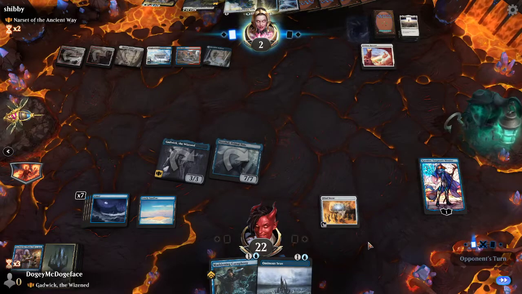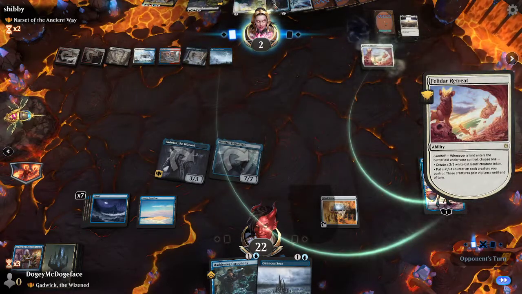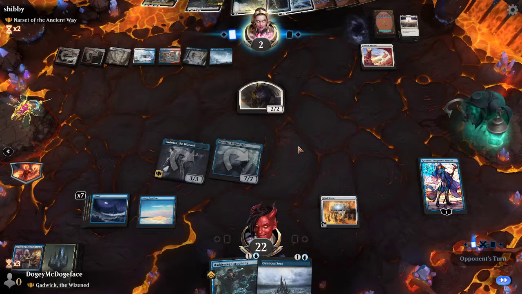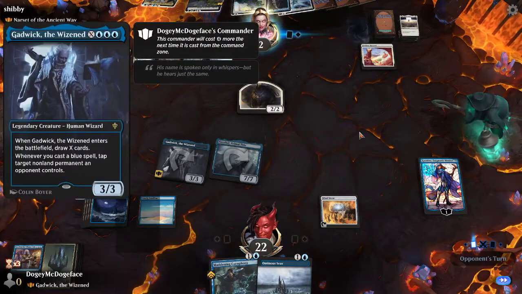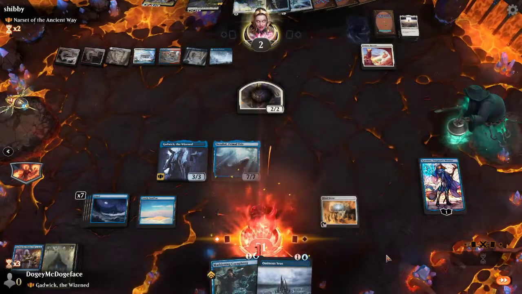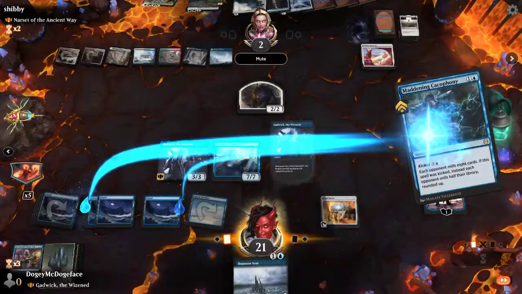Oh, you can cycle Ominous Seeds. I think that's what we want to do. Cool. So they have one creature. They need two. Even then, I can just cast Blue Cells and tap them down. Gadwick, your second ability. I forget about it until I need it. So let's start by playing Ominous. And let's just mill them for half their library.